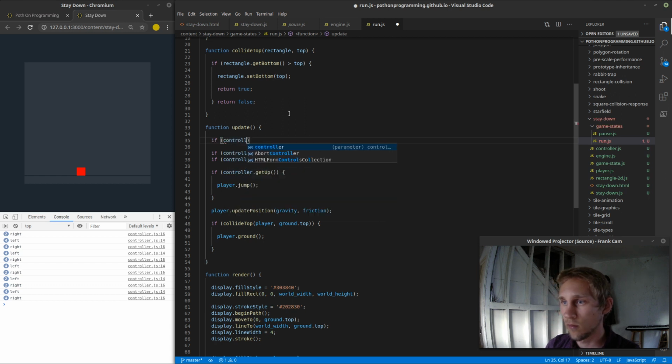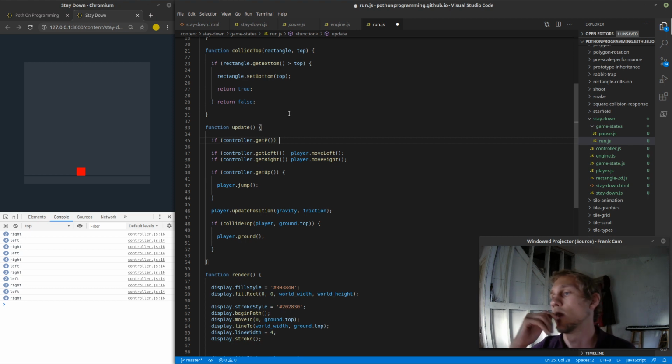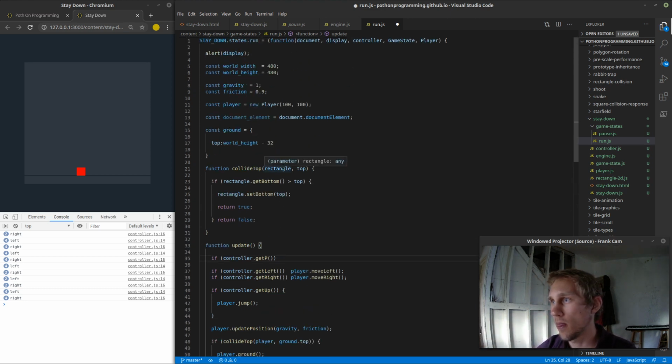If controller.getP, that's not even a function. Do I need a handle on the engine in here? Yes, I do. Document, display, controller, engine.